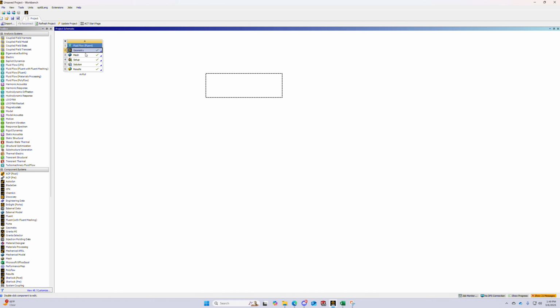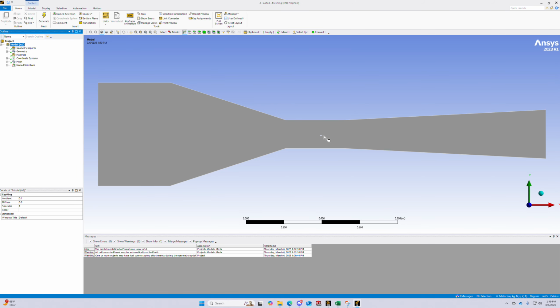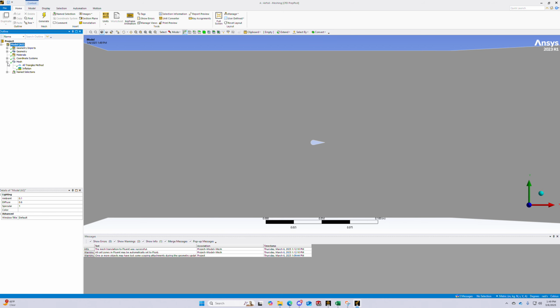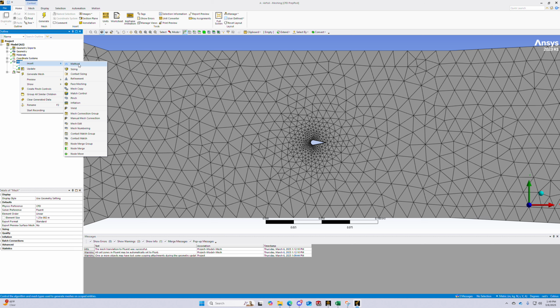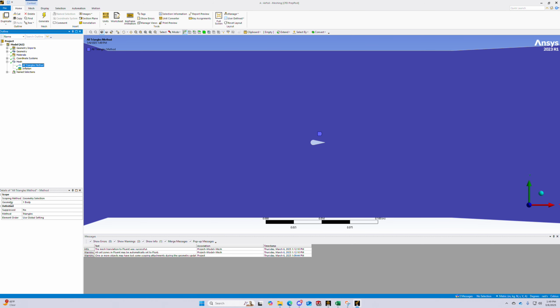You can exit out of that, and then you're going to have to right click on the mesh and update with the geometry that you just did. And then you want to open up the mesh. The mesh is pretty important because it's what your results rely on. So you want to right click on the mesh and insert a method mesh, and then once you click on that, it's going to give you this little menu, and you want to click on the geometry right here, and then click on the airfoil.